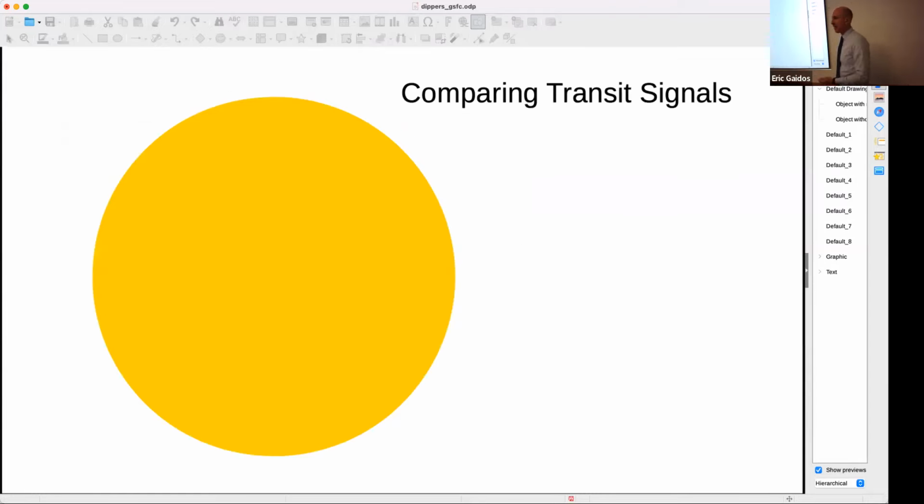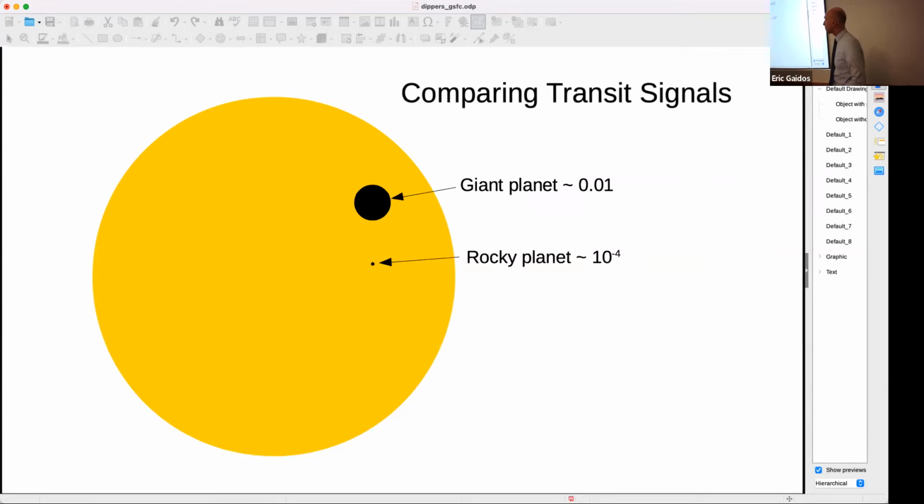The other thing in terms of the emitting area is just the simple fact of, again, this R squared. I'm going to try to move this. So if we go to a transiting planet, like a giant planet that is occulting the star, we get a signal of about 1%. If we go to a rocky planet, of course, that signal is much smaller. Around the solar type star, at least, it's 1% of 1%. So very, very small, but still doable, at least from space.